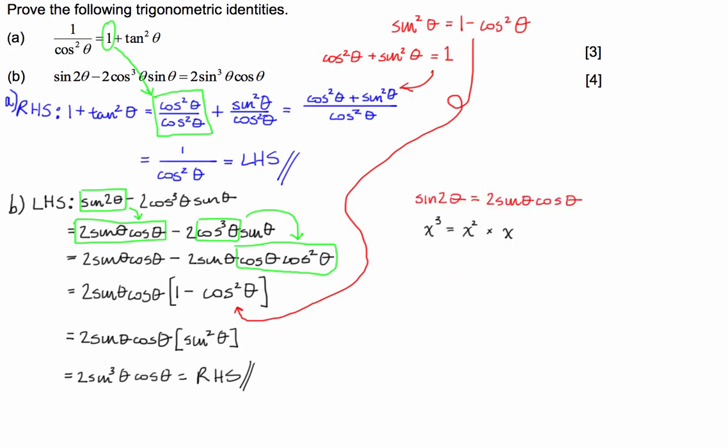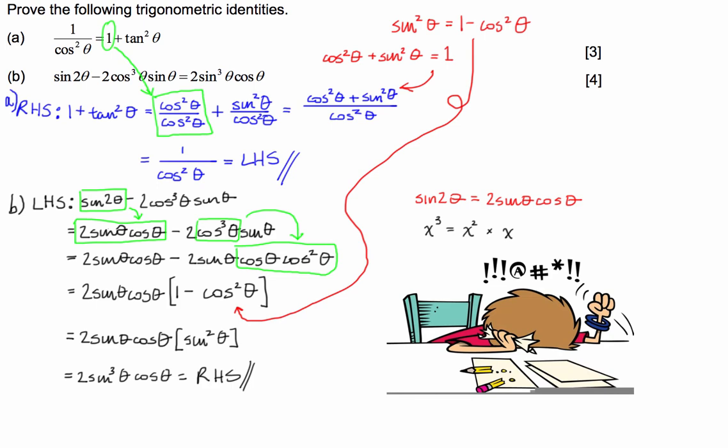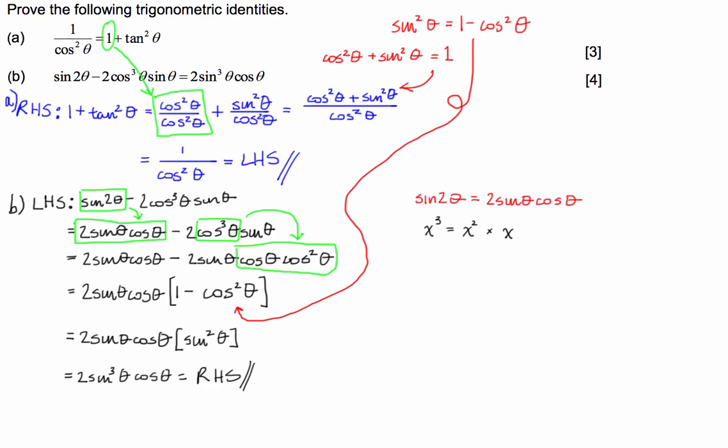But getting back to trigonometric identities, there is no magic bullet as I described earlier. You're just going to have to keep practicing. But if you can get your head around them, it's worthwhile to note that in exams, you're going to get seven marks for not doing too much. So I hope the video helped, make sure you keep enjoying your maths, and I'll see you again soon.